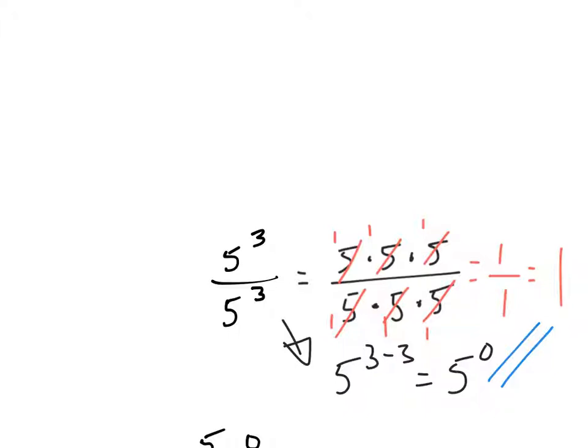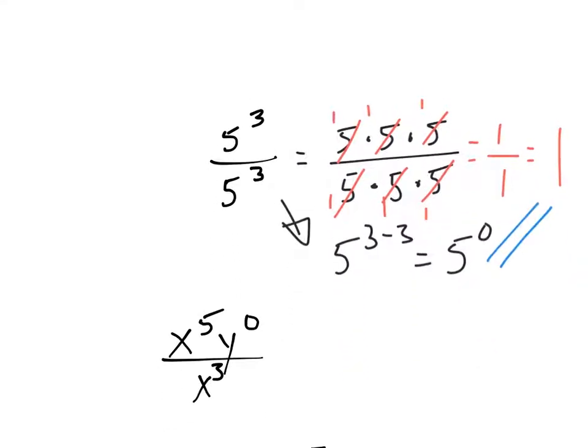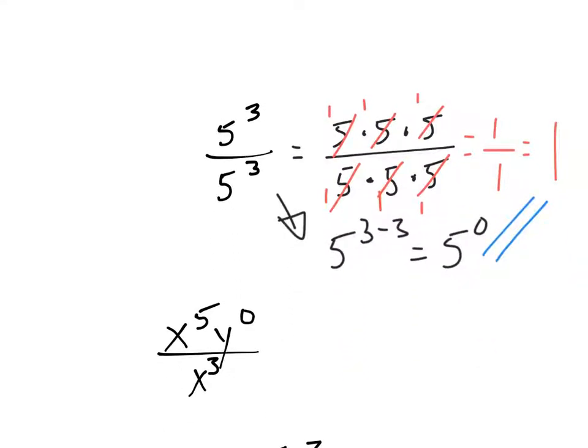All right, let's try this problem. Let's work this out here. First things first, I have division, x to the 5th divided by x cubed, means that I will take the 5 and subtract a 3, and then I've got that y to the power of 0. So what happens with x to the 5th minus 3? I get x squared. Sorry, I said the answer as I was asking the question.